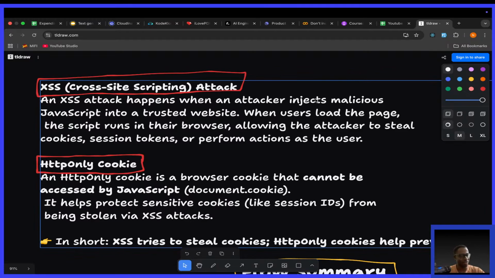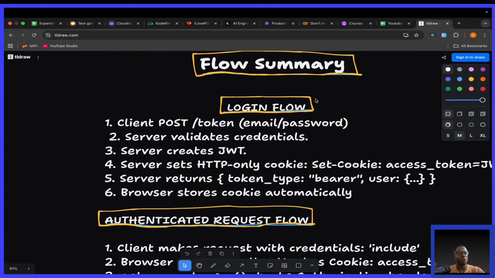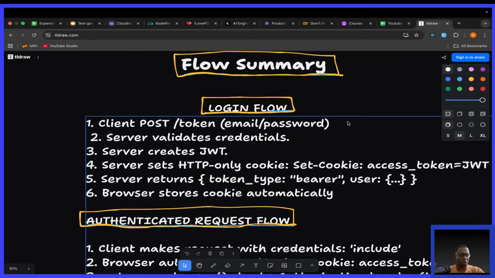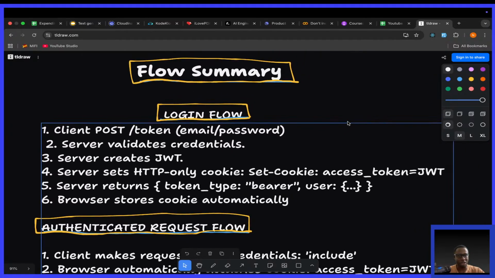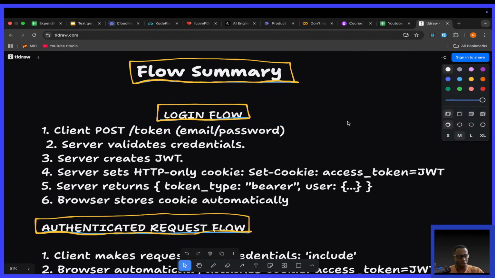As simple as that. Now we are going to have a flow of events, which I've tried to summarize here. I'm going to go to the editor and show you how it all comes about. The first thing is that a client will send a POST request like always, with their email and password, to the same token endpoint that we defined a long time ago.